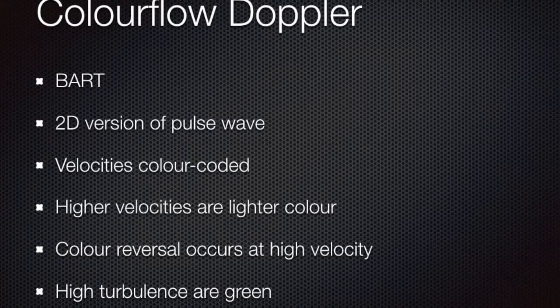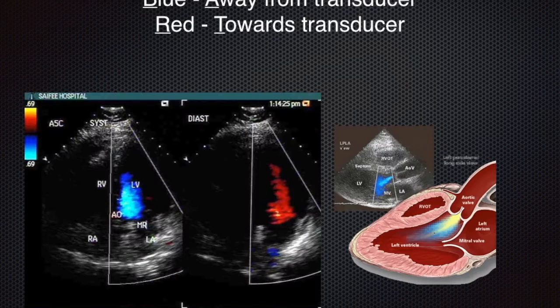Okay, so now we're going to look at Colourflow Doppler. Now remember, Doppler is able to tell us about things that are moving, and with Colourflow Doppler, blue away, red towards, like Bart Simpson. It's quite complicated how it works, but really you have to just look at a few pictures and understand which way the blood would be going. If there's very high frequencies, say turbulence due to a narrowed valve or something, then it often shows up as green. But on the whole, you get blue away and red towards. So here we go, blue away, red towards.